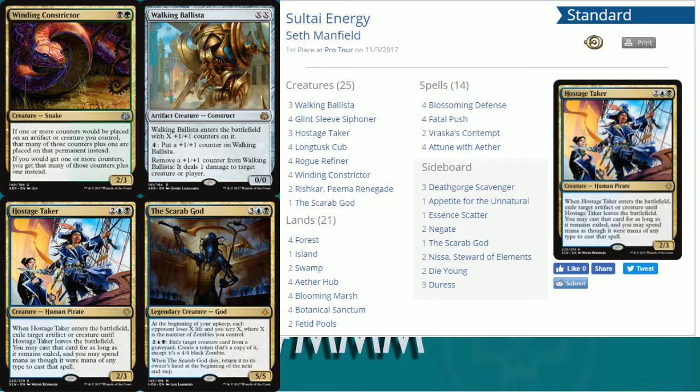So hey, you're facing down a Scarab God? Well, let's just exile that, right? That's going to be my Scarab God. Oh, you're facing down a God-Pharaoh's Gift? Let's just get rid of your artifact. You know what? You don't need that. You don't need any way to reanimate your stuff. No, we don't need to do that.